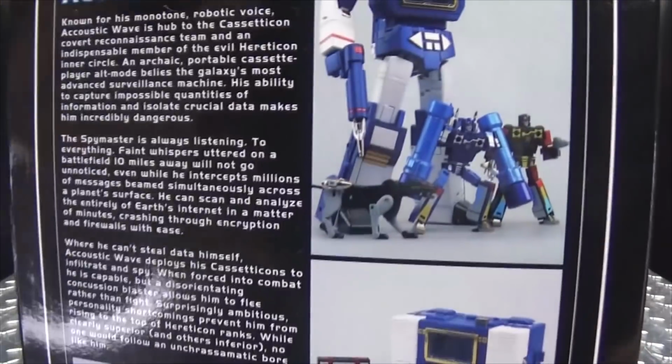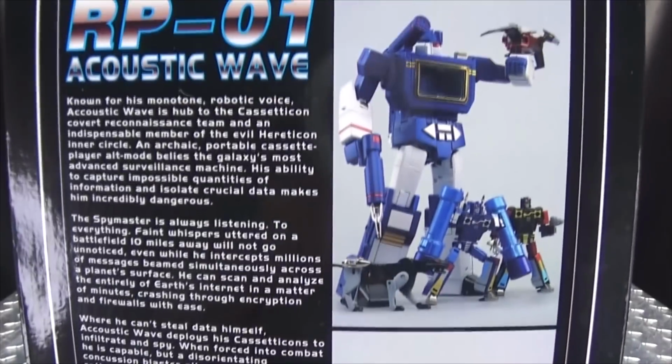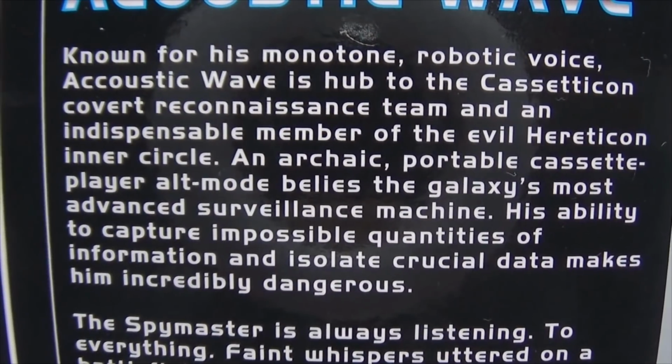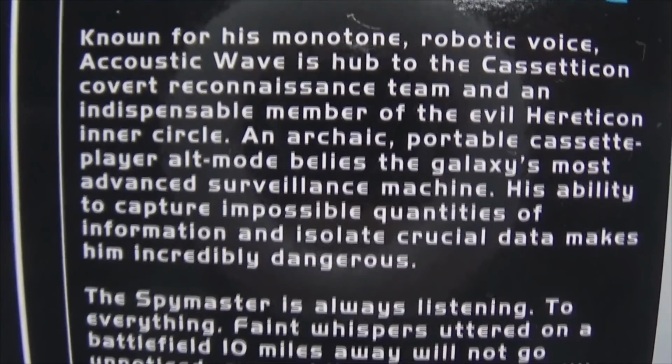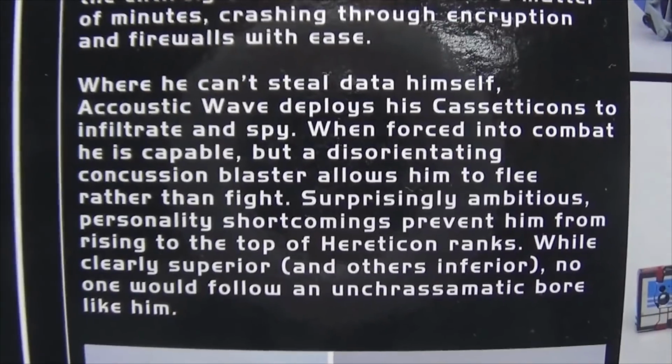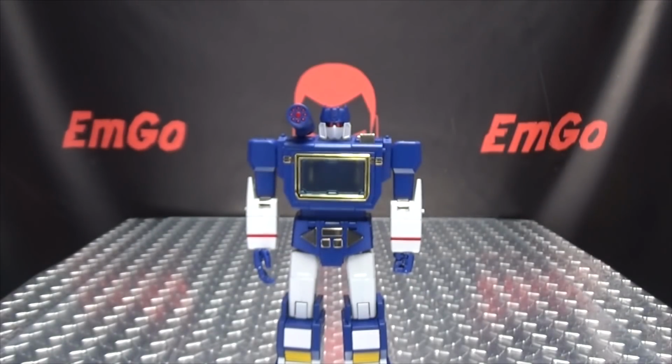On the back of the box, you have your obligatory product shots, and you have a pretty lengthy bio if you want to read it. You can read that on your own time. There's one paragraph, another paragraph, and another paragraph. And that's basically it for the packaging.